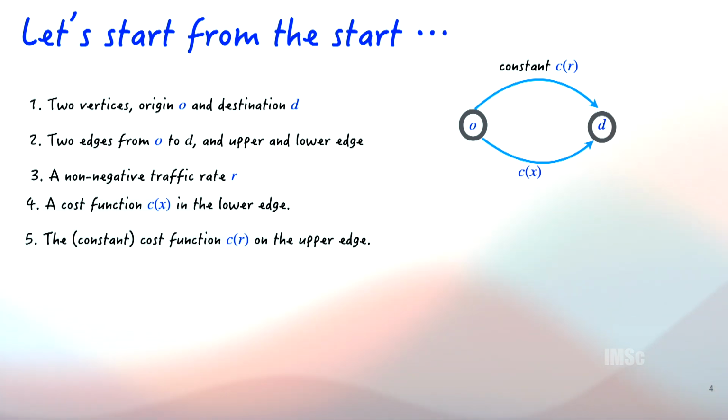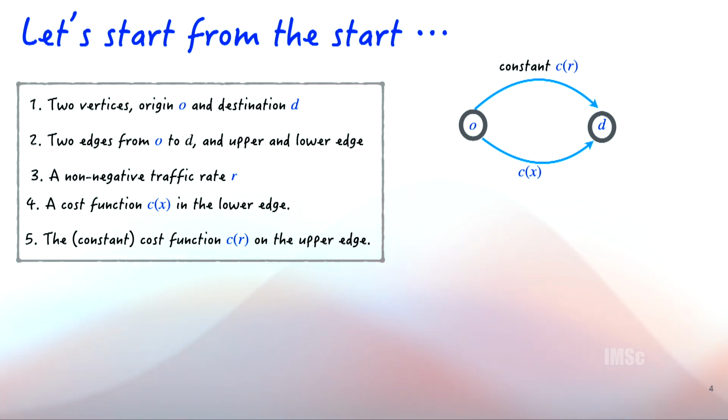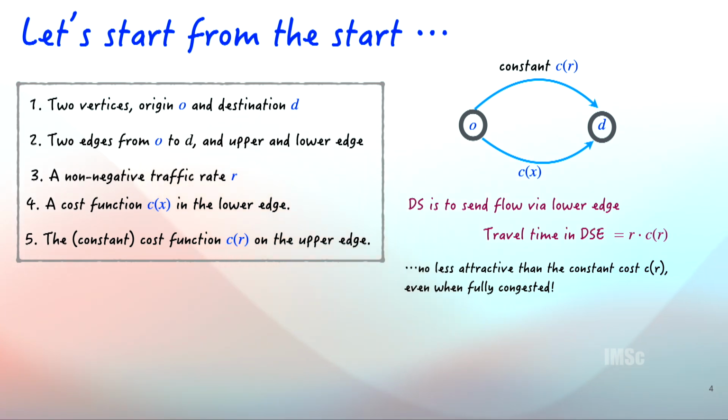So here also the situation is the same, that how many units of flow to send through the top path. Again, for the same logic, a dominant strategy for any individual would be to take this, right. So what is the amount of delay, you should know, it is basically R times C of R, right, okay.